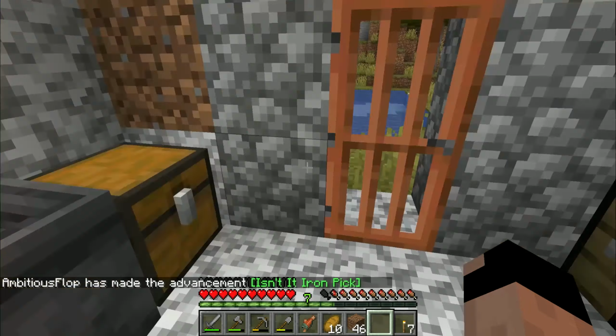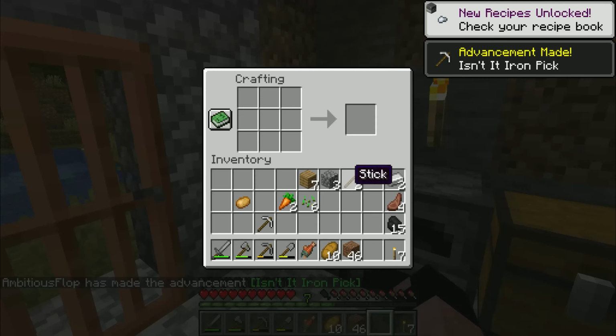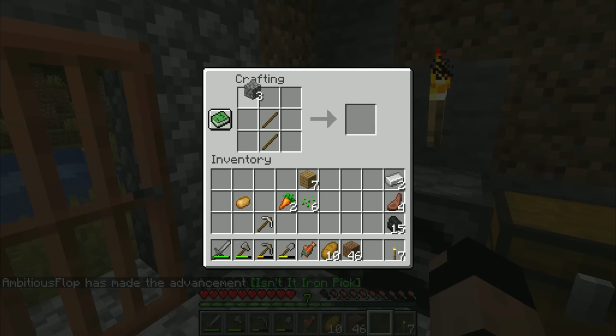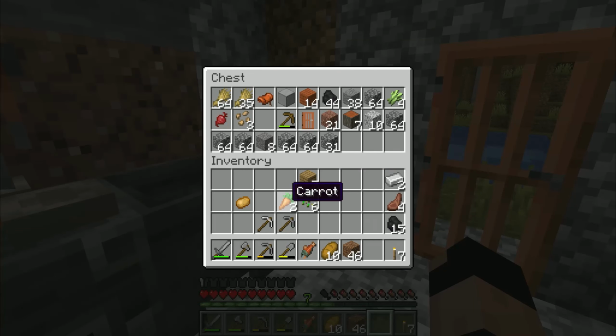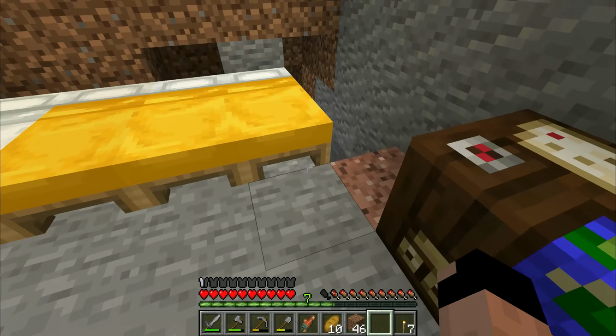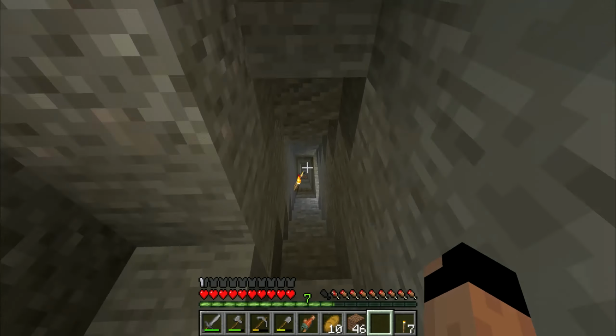Iron pickaxe, and just in case, because I don't want to waste my iron pickaxe, we're gonna have a second stone pickaxe. There we go. Oh yeah, food here. Let's not waste those. Oh god, I ate so much just now.